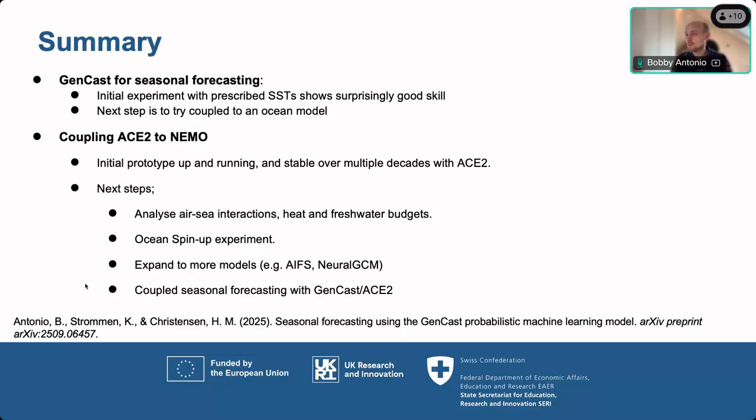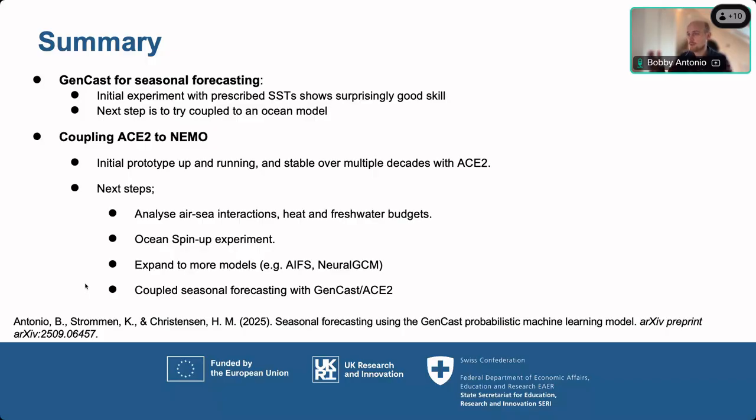I'm also running ocean spin up, currently running the spin up with ACE2 coupled to NEMO. And then in the new year, we plan to take those spun up states and give them to BSC, where they will run their version of ECR3 with the same config for NEMO, and we'll compare the drift and see how well ACE2 is doing at spinning up NEMO.